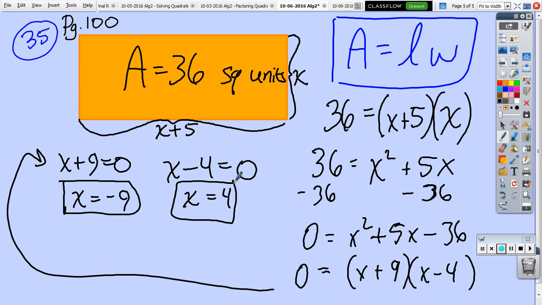So here's the thing, though. You have to remember, you have to use logic and never throw it out the window. What kind of problem are we talking about? What was this whole thing about? No, this problem. On page 100, it says the area of the rectangle is 36. Find x. And they have x as the width and x plus 5 as the length. So we're talking about a rectangle, right?